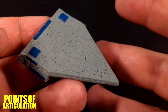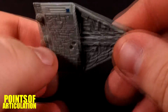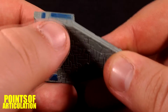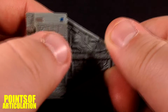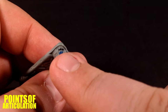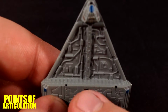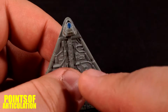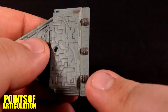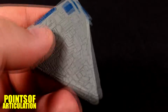When it comes to the paint, we only have about 4 colors. Now the first one is this nice grayish blue, and that's all over, it's the main color, on the bottom and top and sides. Now besides that, we have our dark blue, for all these panels here. It's also on the bottom, right here and here. And in the front. Now we have black right there for the bridge. Now I almost forgot, besides the black on the bridge, we do have 2 black dots right here underneath the main hangar. And then besides black and blue, we also have dark gray for these guns right here, 2 sections. And then these 3 engines. And that pretty much does it for the paint. It doesn't have much, but it has it where it counts.